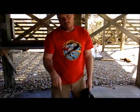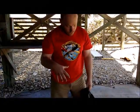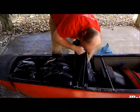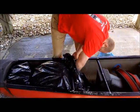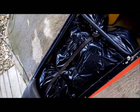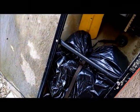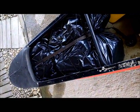Custom for the Mohawk Viper 12, but we can make these for any canoe that you might have in need of flotation. These will fit. And it's a delicate process of filling up all the space for all your flotation needs. Here they are installed in the canoe. Looking pretty good. We got them lashed in. Sealed, hopefully airtight. I think they look pretty good, pretty bomber if they go to production.